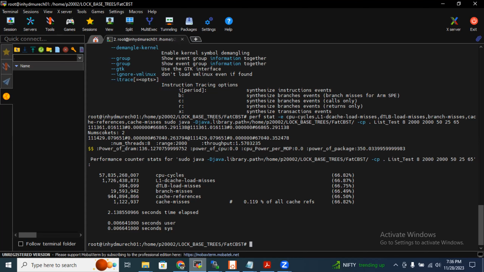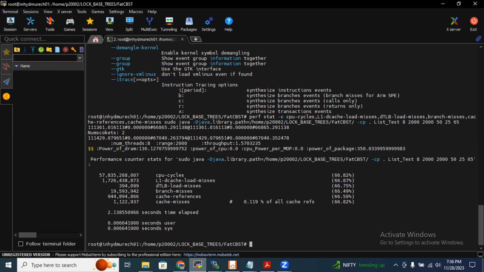When we consider 8 threads, we get a DRAM power consumption of 136, and the total power consumption of this lazy list program is 350 watts. The total cache miss percentage is 0.119.